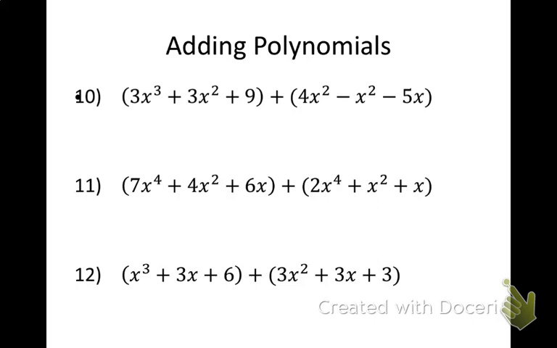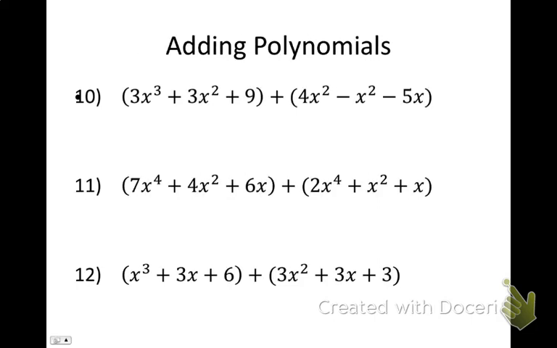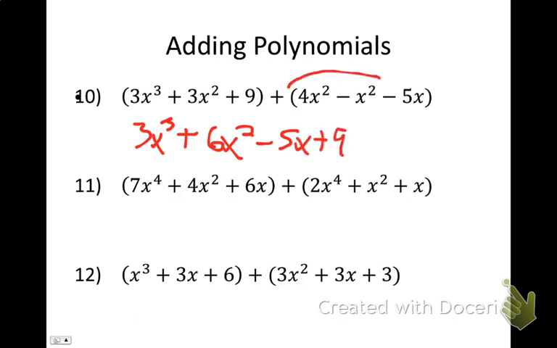All right, number 10 here. When you combine like terms, what do you get, Andy? 3x cubed plus 6x squared minus 5x. Nice job. 3x cubed plus 6x squared minus 5x plus 9. Is that what you said? Yeah. Good job. Again, recognize you can combine like terms here with here. Okay? Don't get caught up in always just combining the first ones and the second ones. Make sure you're combining which ones are actually the exponents.